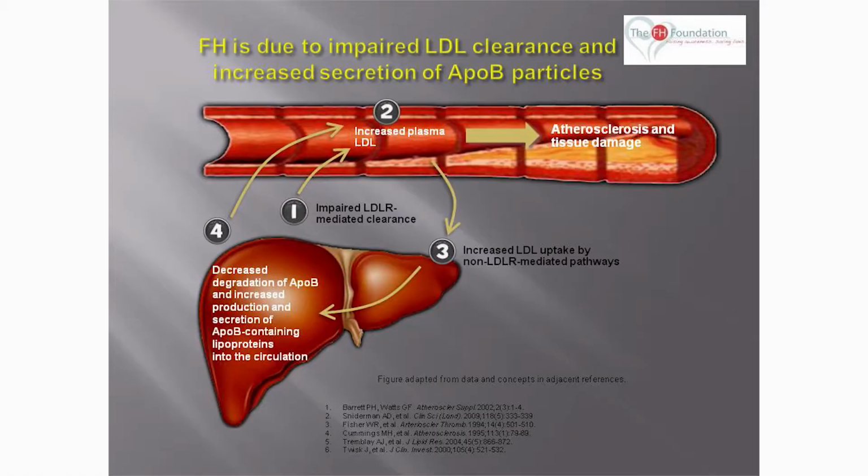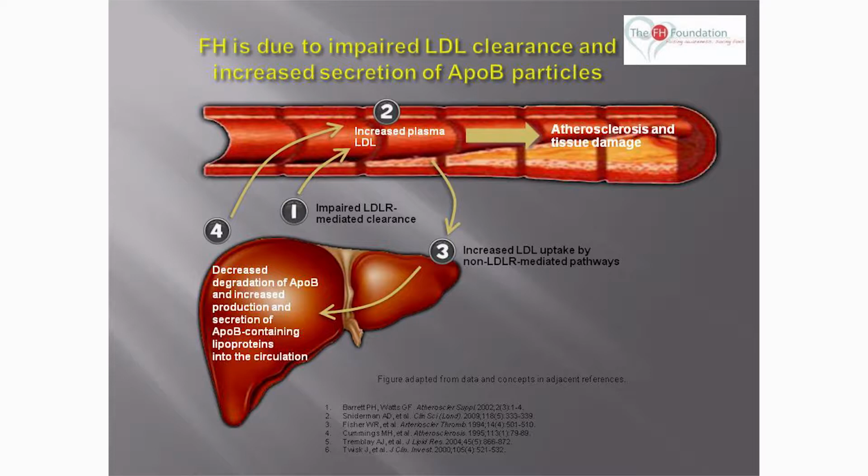Now here we see what happens when the receptor fails to work. So either you can have a situation where the receptor is non-functional, you have too few receptors, or you have a problem with one of these other genetic abnormalities I described. What happens? We have all these LDL particles floating around in the bloodstream, and they're not being taken into the cell, they're not being degraded, they're not being metabolized, and you end up basically bathing in very high levels of LDL, and this causes vascular disease. And the next slide shows that.